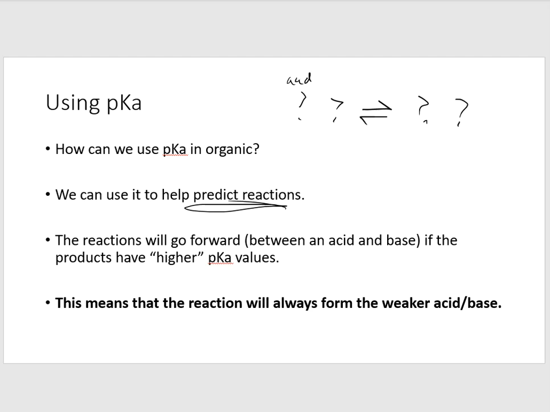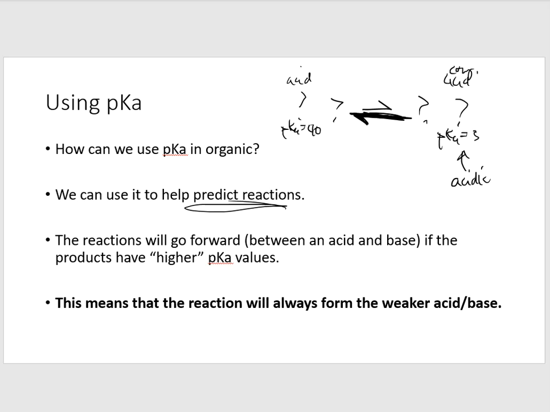So if I have an acid over here, and this acid has a pKa of, let's say, 40, and on this side, I have identified the acid. Of course, it would be maybe a conjugate acid, but it's still an acid. And if this pKa was 3, I would look at these two numbers and say, whoa, this pKa of 3, that's just like pH here. This one is more acidic. This one is stronger. So therefore, this reaction would go left-handed, because this one is the most acidic, the strongest, and because it is the strongest, then poof, it pushes over here to the weaker side. And this is a weaker acid because this pKa is listed at 40.